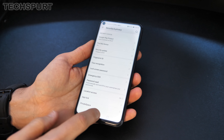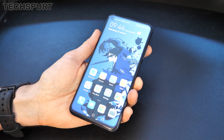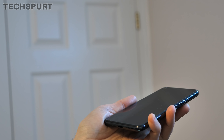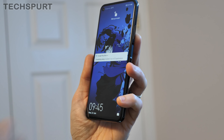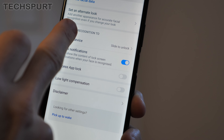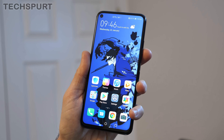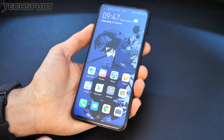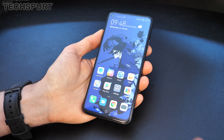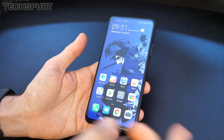That includes not just the fingerprint sensor on the side but also face recognition. A quick tap of the scanner locks the phone, and then just place your print on it — boom, straight in. You don't even need to press the power button; just tap your print to the surface. With raise-to-wake and face recognition enabled, lifting the phone off the desk immediately recognizes your face, and you can set it to direct unlock without needing to swipe. As for Google services, don't worry — you've got full access to the Play Store and all those Google goodies. Other mid-range features are present too: Bluetooth 5, NFC, and dual-band Wi-Fi.